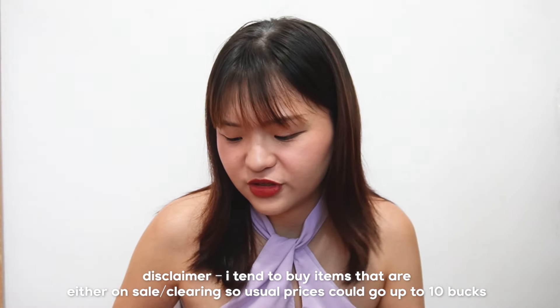They've gone through the wash multiple times and I wear these to exercise regularly. I also managed to snag these leggings — they are buttery smooth. The crotch seam is sewn nicely so they don't ride up or down — no issues at all, and the material has amazing give. Every single one of the exercise pieces I'm showing is probably five dollars or below, and they've lasted me an entire year, used about twice a week. Surprisingly, a really good place to get exercise wear.